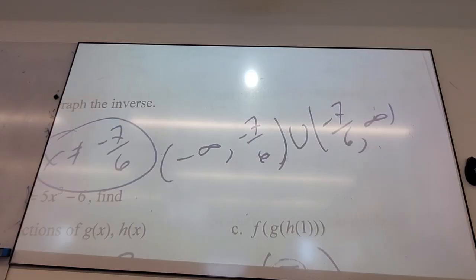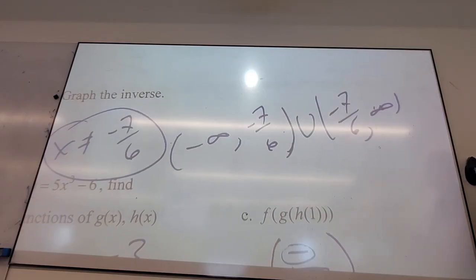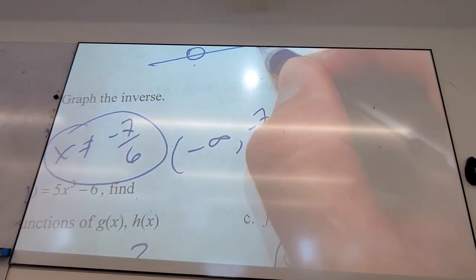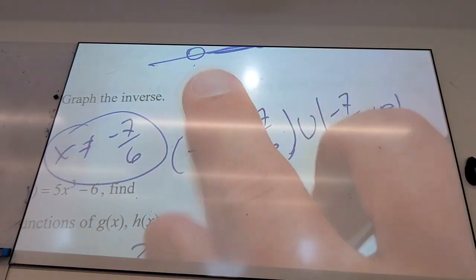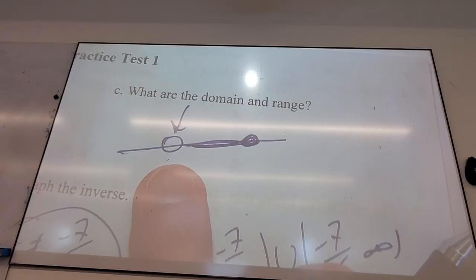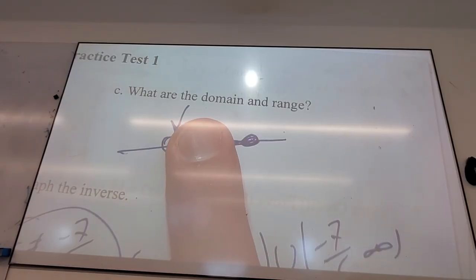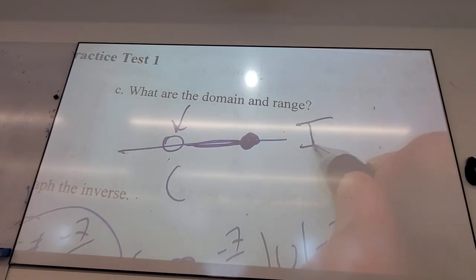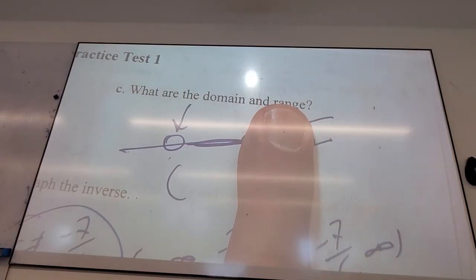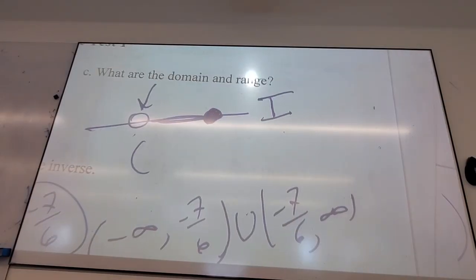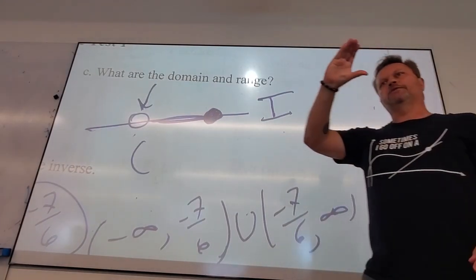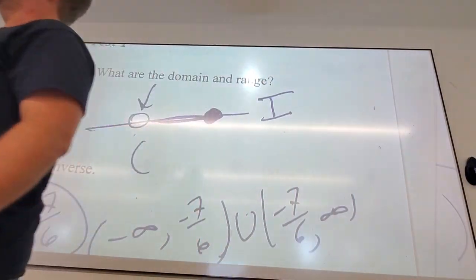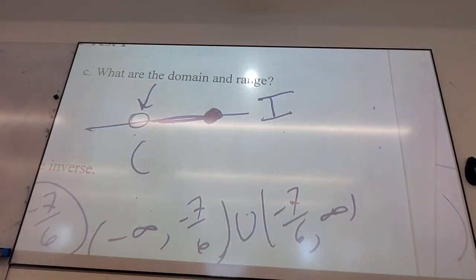What's the difference between the parentheses and the brackets? On a number line, when I do this, what does this mean? It's approaching, but it's not really there. It doesn't include it, correct? And if I cut that in half, that's a parenthesis, yes? What does this circle mean? It has to stop. You include it, and if I chop part of it off, it looks like a bracket, yes? So bracket means include, because it looks like part of an I. Parenthesis means don't include, because it looks like part of an open circle. You're welcome.